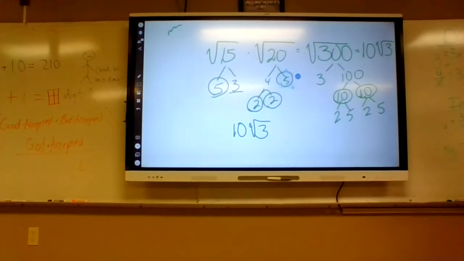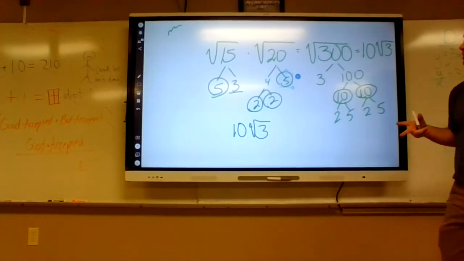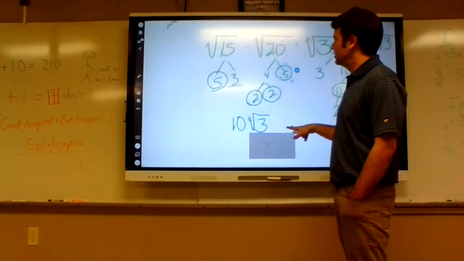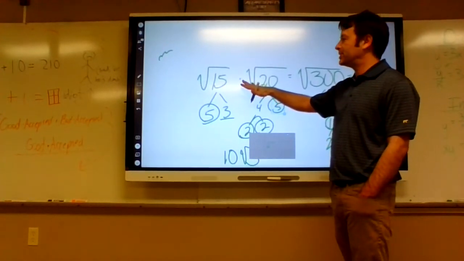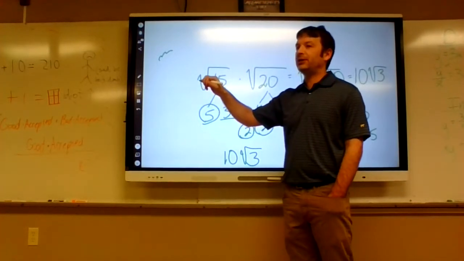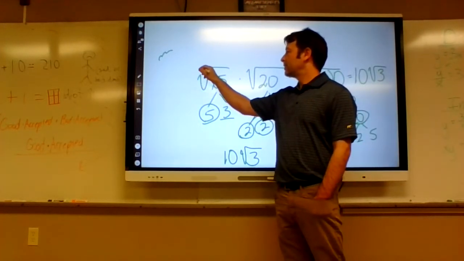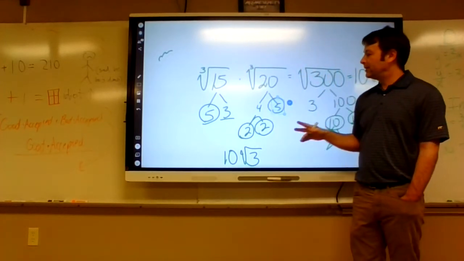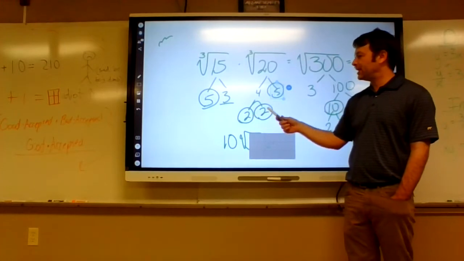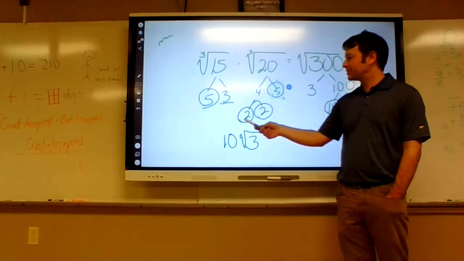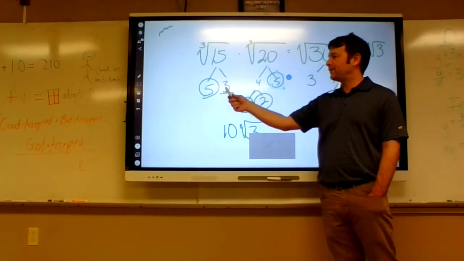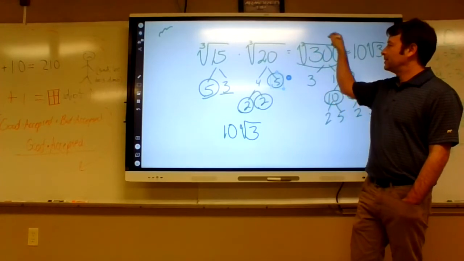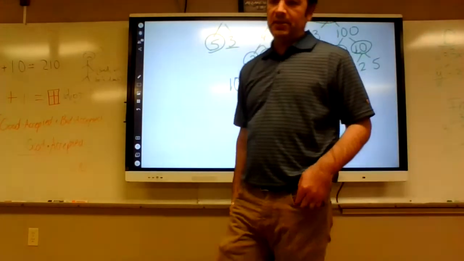So basically nothing new today on that. It's just a little bit more. If you have a nice calculator, you can do that in one step. But what could the calculator not do though? Cube roots. If I put a little 3 there, the calculator can't do it anymore, and that means you'd have to have a triple. In this case, with 2, 2, 5, 5, 3, there are no triples, so the cube root of 300 would not simplify. So, anyways.